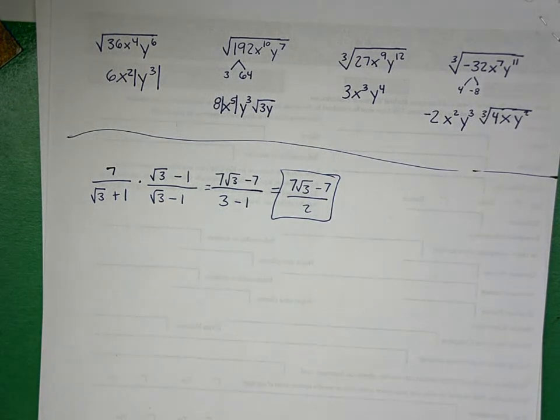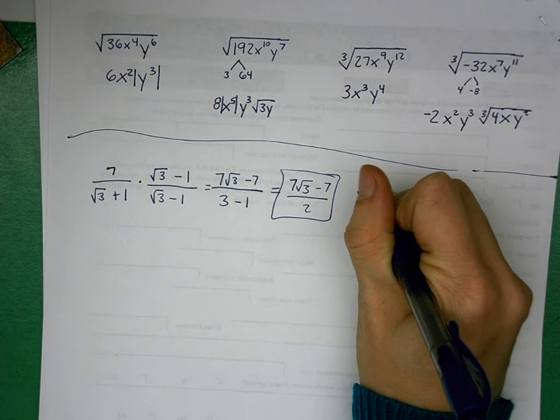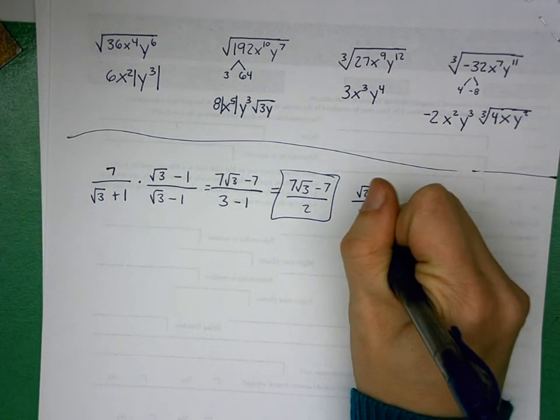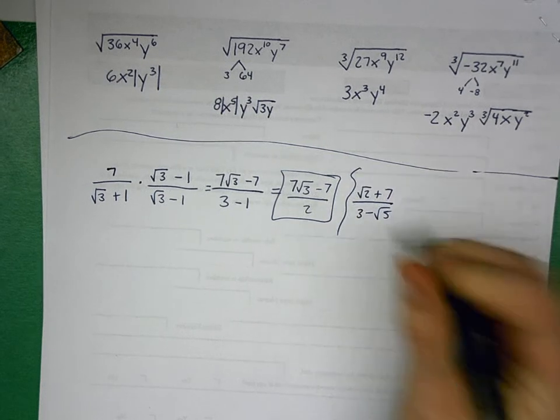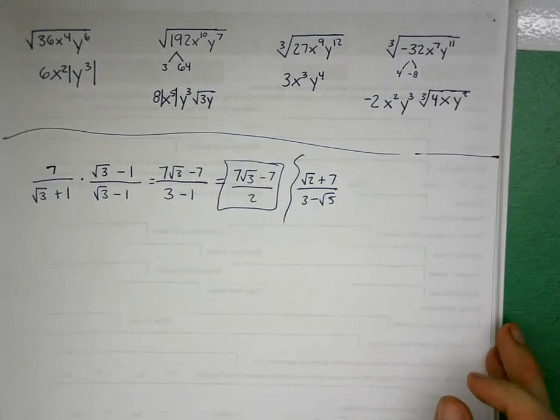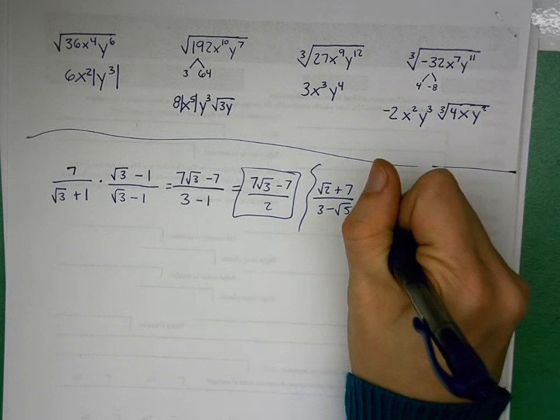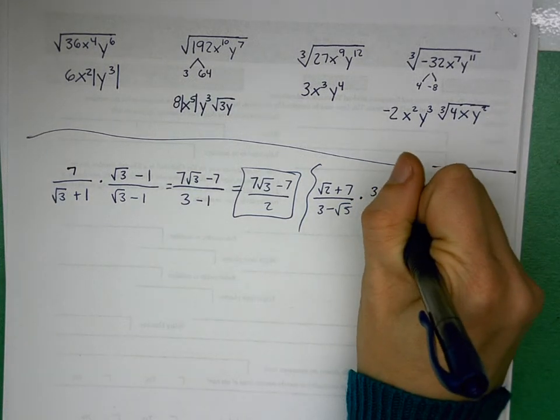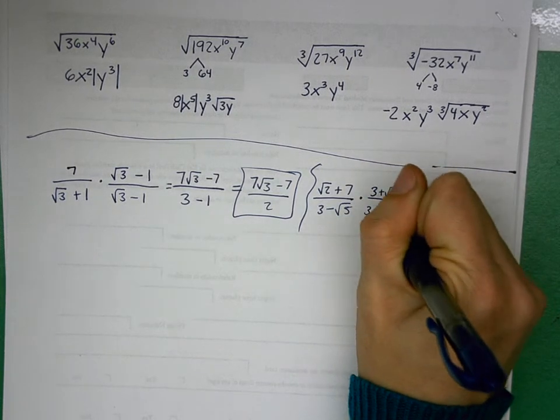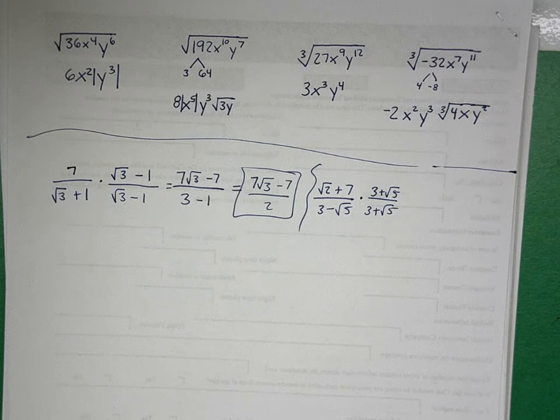Okay. And then one more in this vein, we have root 2 plus 7 all over 3 minus root 5. Rationalize the denominator again. Okay, so here we go. We have multiplying top and bottom by 3 plus root 5. You also could multiply, if you didn't want to do 3 plus root 5, you could do negative 3 minus root 5. Again, same thing, should generate the same answer if done correctly.